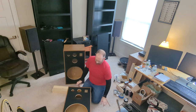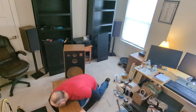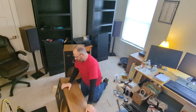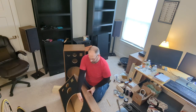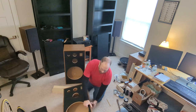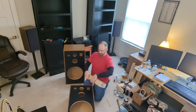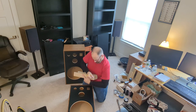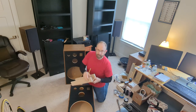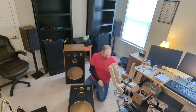Let me just see what these are. No, that is just added to it. It's like they took about an 1/8 inch piece of veneer or a small strip and put it around the inside to act as a ledge to hold this baffle in place. So anyway, long story short, when I fit this up inside of here, I'm going to have to put just a little tiny notch in something like this. So I'll just notch it a little bit on each side. I'm not real concerned about getting it accurate because I can fill it with glue or caulk.